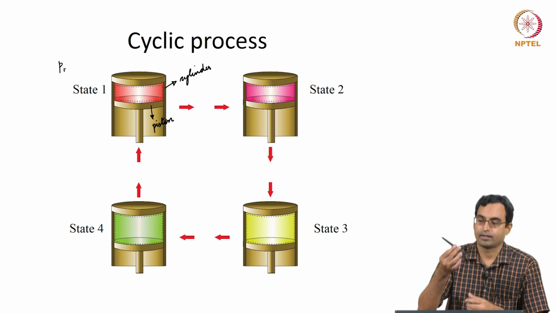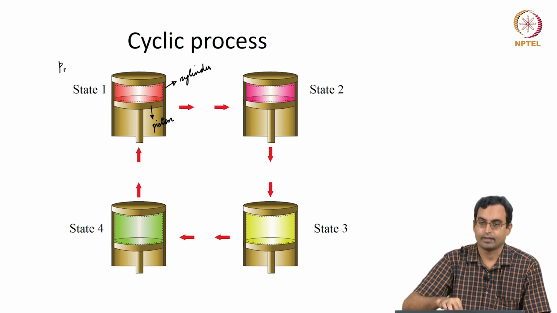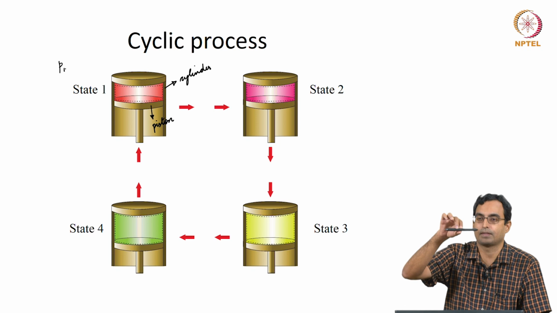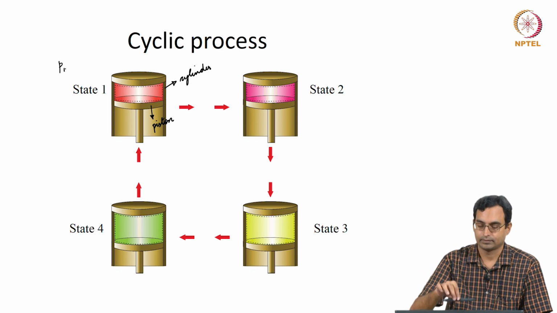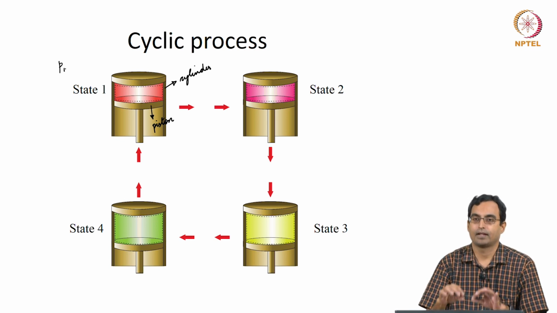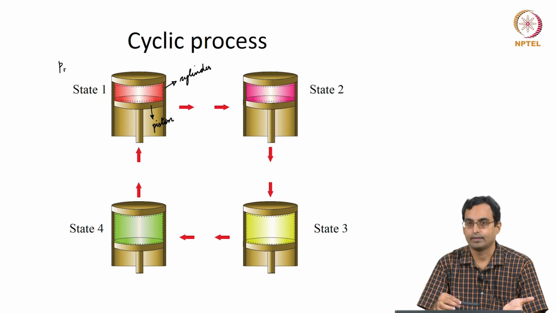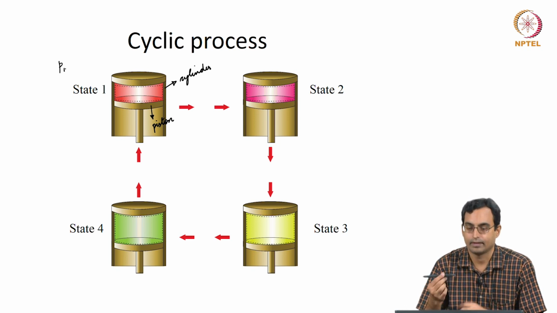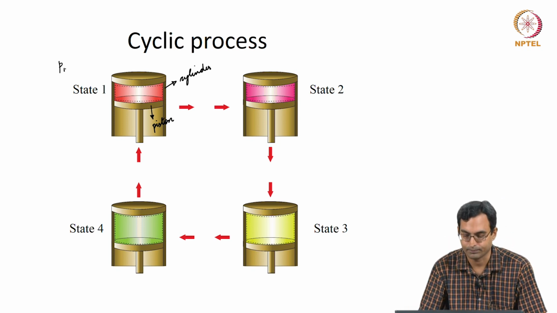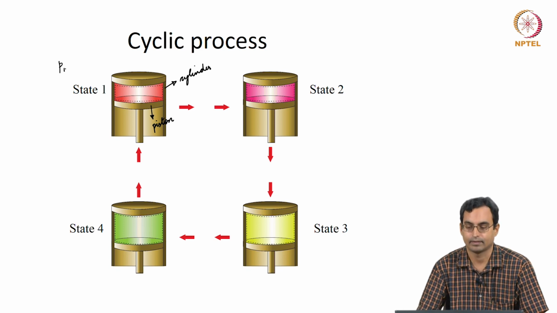So, I can look at the same thing, for example, for this marker. Initially it is sitting somewhere, I slowly lift it up, I bring it here, its state has changed because it is now sitting in a different position with respect to the earth. I slowly put it back where it was. Once it is back in the original place, I have done this process very slowly. I measure the temperature, it is still the same as it was initially. The pressure is the same, its potential energy is the same, its kinetic energy is the same, and so on. So, essentially the state would not have changed if I took it up slowly and brought it back and kept it slowly in the same place. So, these are essentially cyclic processes.